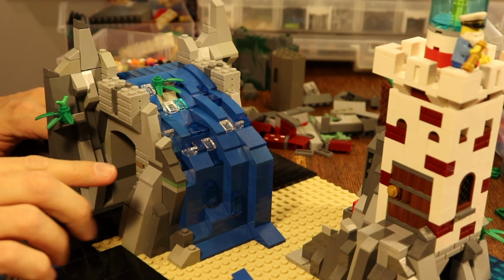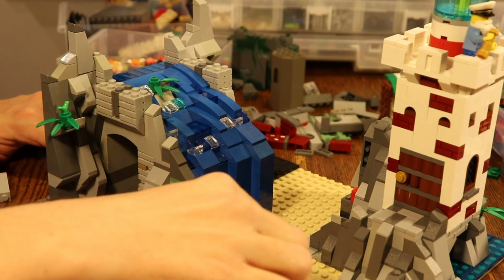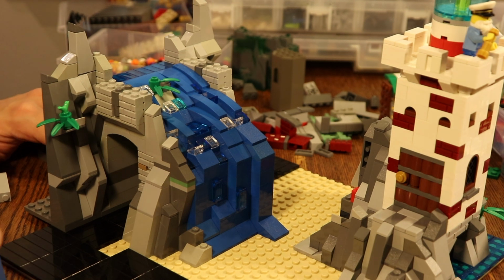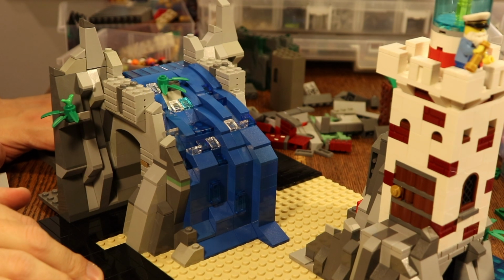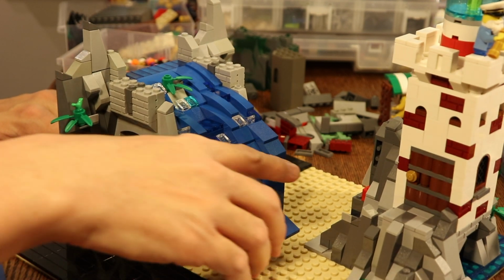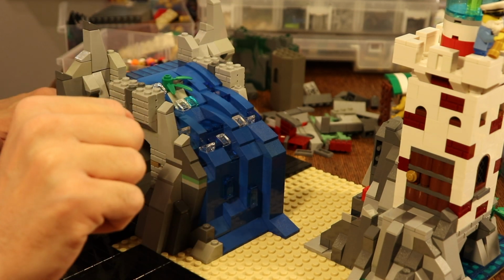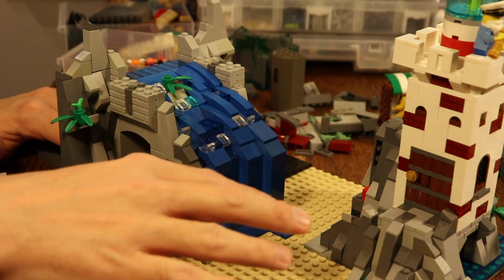Here we are. This is what I'm going to have to call a day. I think this turned out pretty good, especially considering I've never built a waterfall like this before. Now, there are going to be some problems with the interaction with this lighthouse over here, that's for sure, but I may switch some things around.